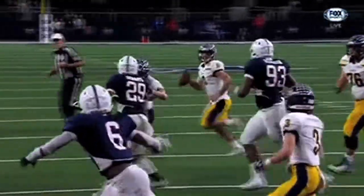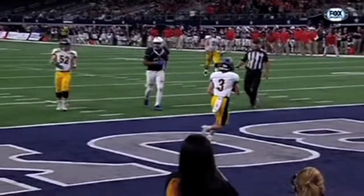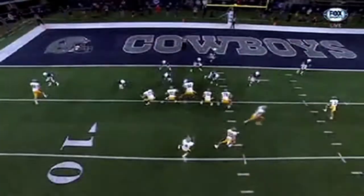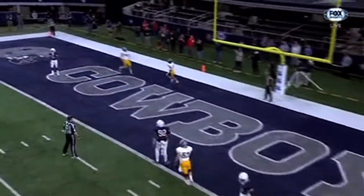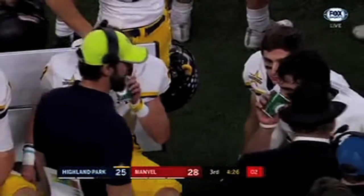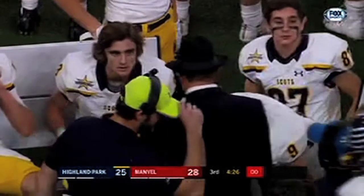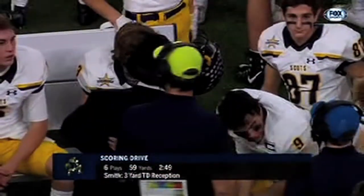Well, defensive coordinator Kevin Hall was likening his playing ability to Baker Mayfield. And not just the pitch and catch right there after scrambling out, but take another look at the little celebration. Right there, the sky cam view right there in the middle of the end zone. Highland Park back again within 3. But making plays, and that's exactly what he has done all season long.